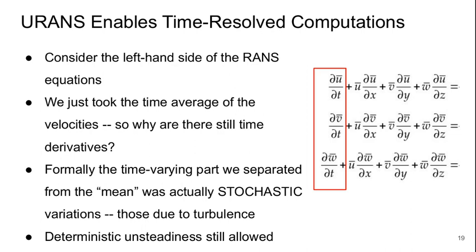Another way to think about this is that you're kind of splitting the time scales. And that there can be variations in u̅ but they're much slower than the fast random variations in u'. So we can account for these slower variations without having to worry about the fast small variations due to the turbulence.